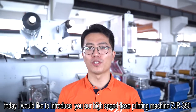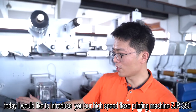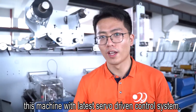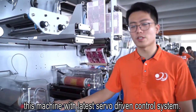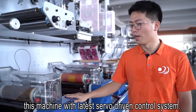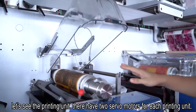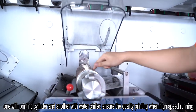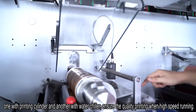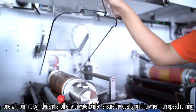Today, I would like to introduce to you our high-speed Flexo Printing Machine, ZJR350. This machine has the latest servo-driven control system. Let's see the printing unit. They have two servo motors for each printing unit, one for the print cylinder, and another one for the water chiller, ensuring quality printing when running at high speed.